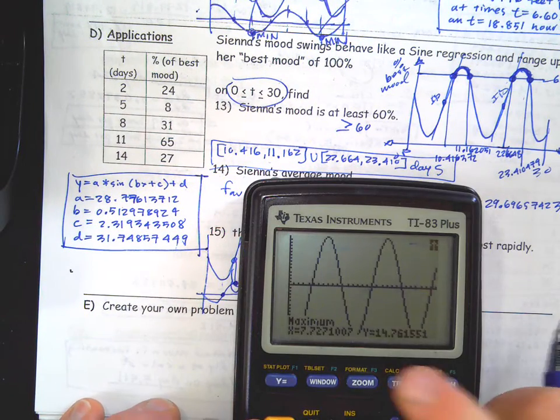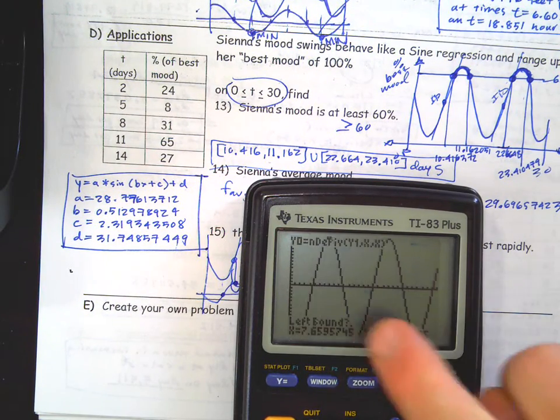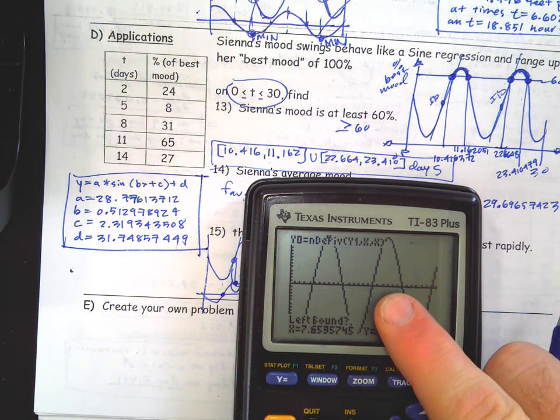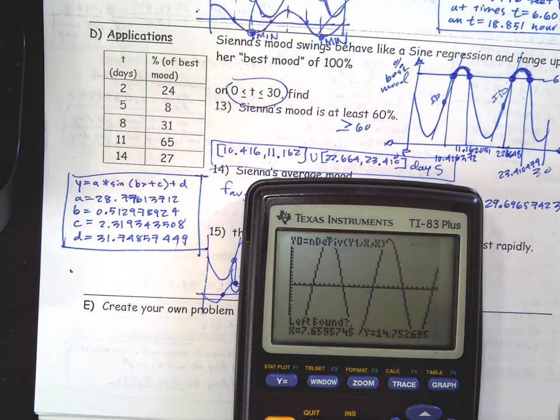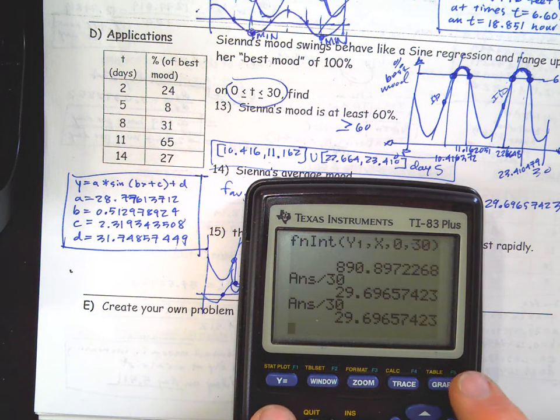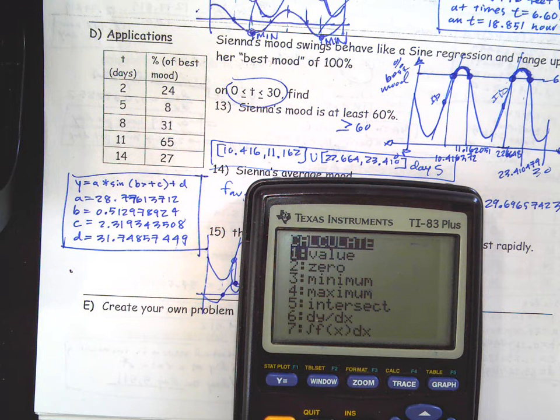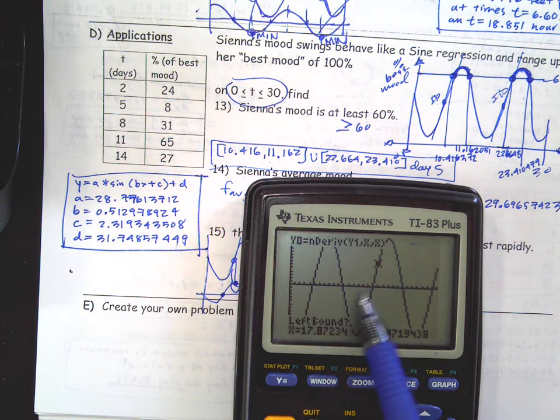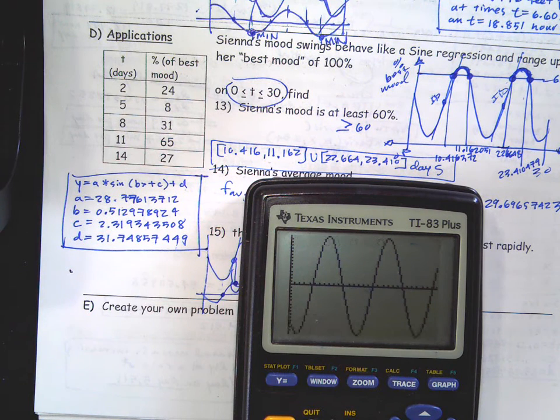Second, calculate maximum. This one, that's 15. This looks like it's around 18 or something. So I'm going to say 15 to 20, guess 18. Oh, shoot. If you get an error bound or dimensions or something like that, it means you guessed to the left or right of your values. So, okay. What did we say? 15, maybe it's around 18. So we could say 15 left bound, 20 right bound, 18 is my guess.